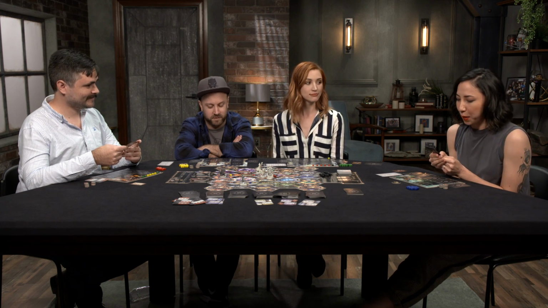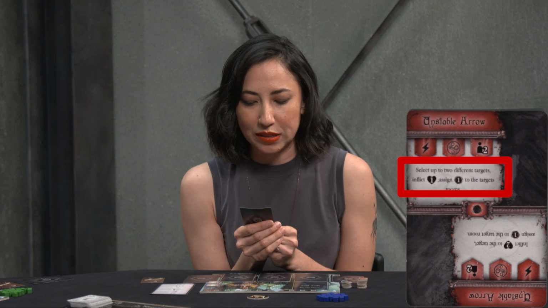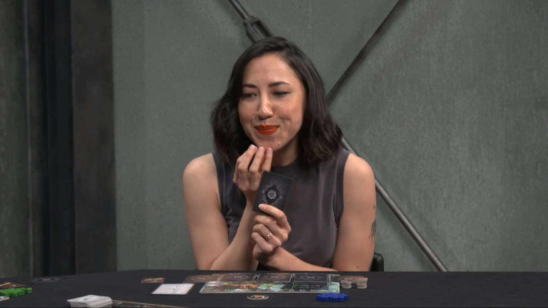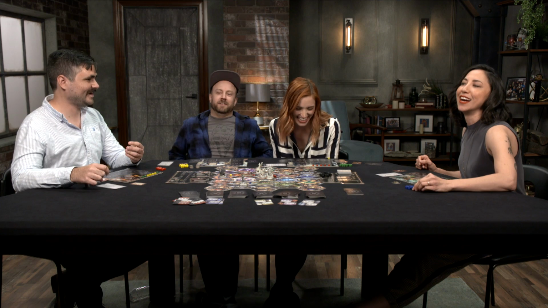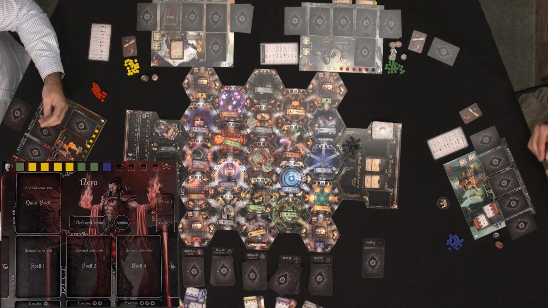I get to select up to 2 different targets and inflict 1 damage, and I get to assign 1 damage to the target's rooms. Who are my 2 targets gonna be? Probably Mark. I'm going to inflict it on Jordan and Mark, because sometimes girls have to be on a team together. Yeah. So that's what I'm doing.